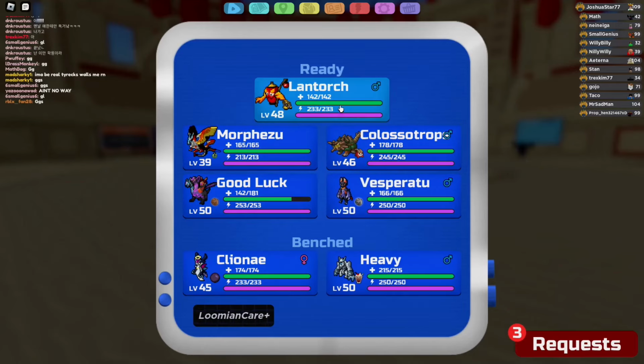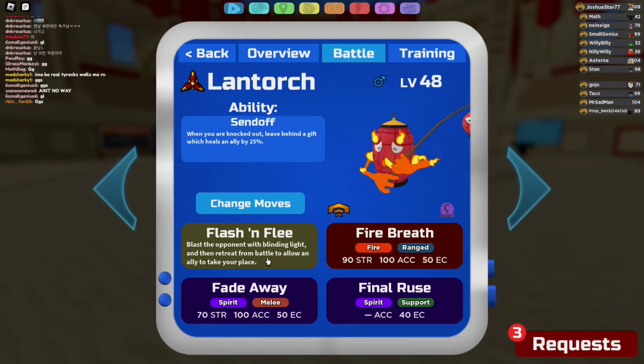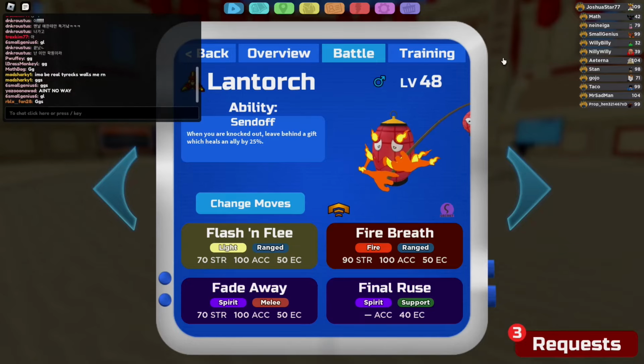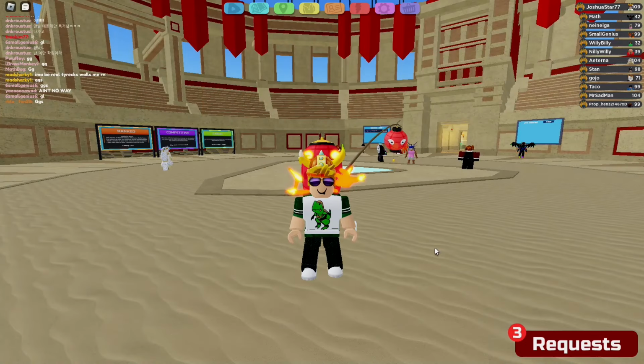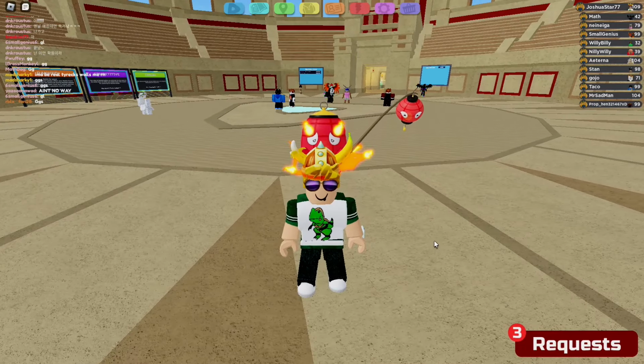But you can see how this Lantorch has a lot of potential. I mean, you outspeed everything, you pivot out, you do damage, you Final Ruse, you delete a crucial threat, you send off a gift to someone, and pretty good support, honestly. I think this set is pretty good, and I thank Pwuffey Roblox for giving me this idea.